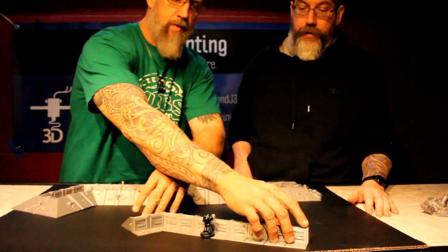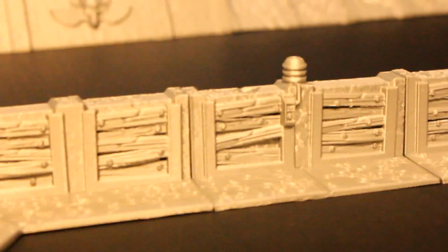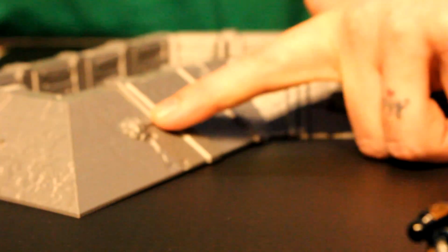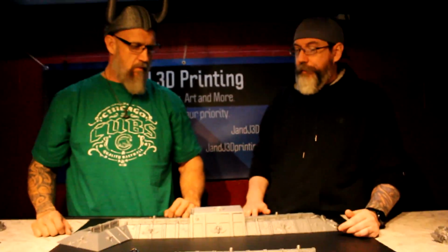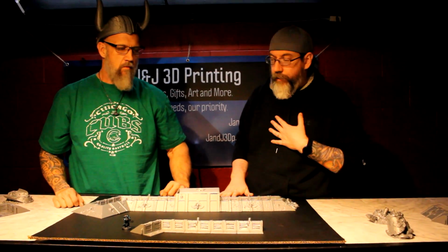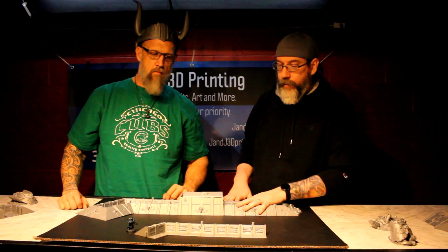You look on the inside as well, you got some pretty good detail with all the woodwork and the barricades being built up. Yeah, I like what they've done here, even the little lights on top of there, and even over here you can see the power conduit going to the light. Just the small little touches like that really make this stand out. The other thing that's nice is if you don't paint, I'm not a painter. For me, this is table ready. I'll plop this down on my table. My players would enjoy playing on this.